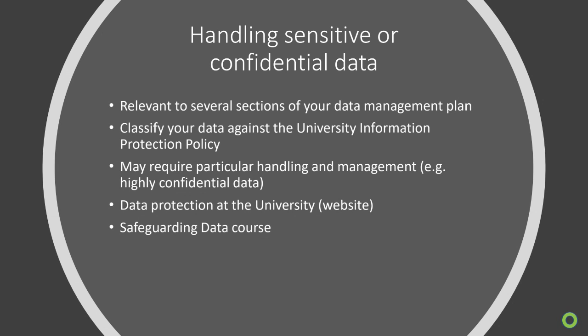But again, in the context of your data management plan, the sensitivity of data is first addressed through section 4 of the plan, if you think of ethics and legal compliance, but it's also likely that any sensitivity or risk will have implications for most of the other sections as well. So it really does cut across the entire data management plan in many ways.